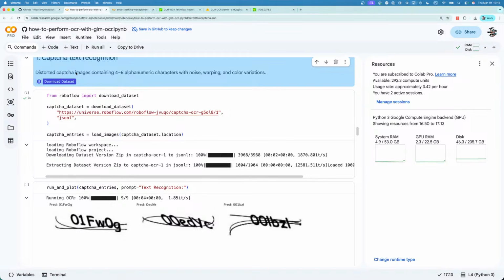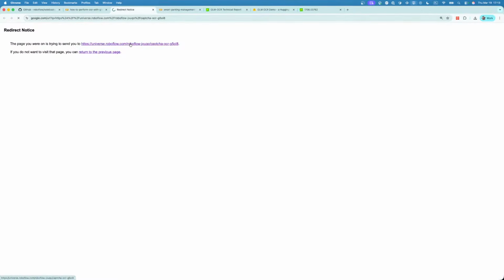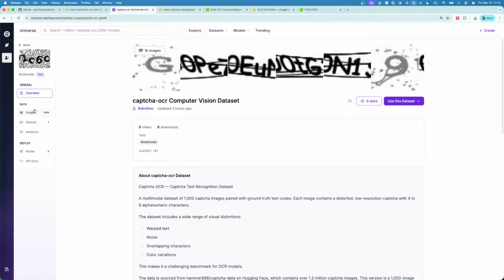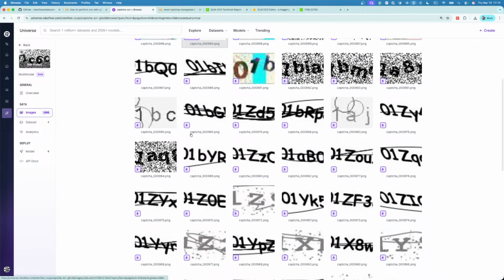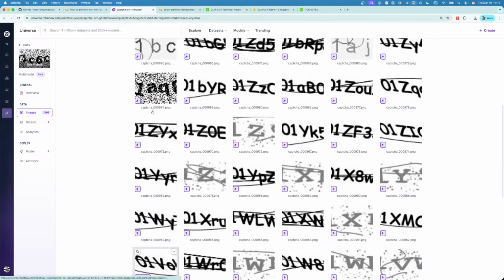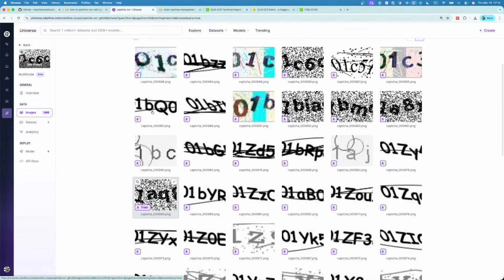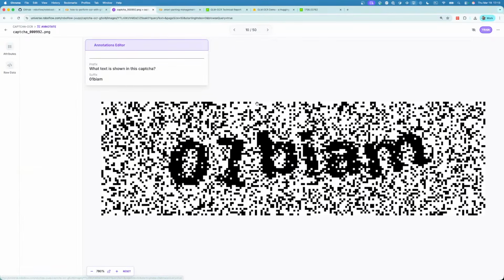I'm using one of the datasets from Roboflow Universe. We have a small subset of Captchas that were, I believe, generated with some PHP library. We can see that they have different levels of complexity, how hard it is to read them.